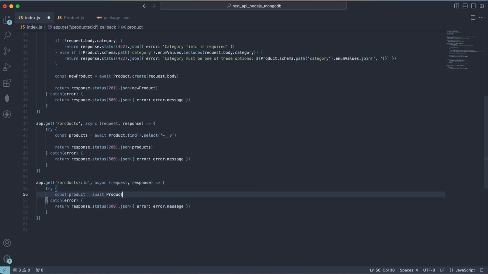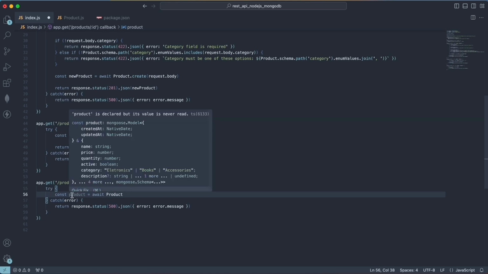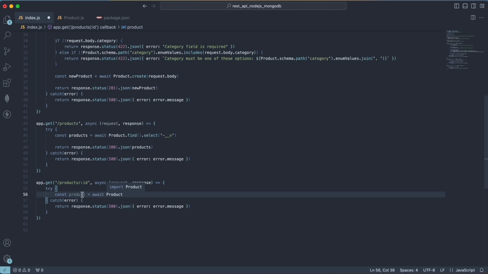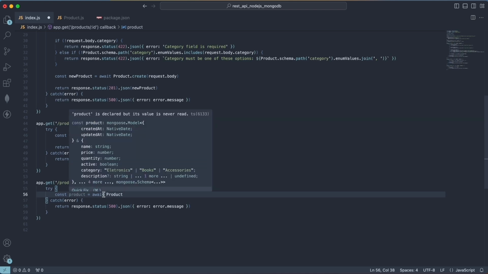The product schema. Now here's the reason why the schema name should be capitalized: because we're instantiating the const called product. So the product schema should be upper camel case, and the const or variable that is an instance of the product schema should be the same name but in lower camel case.